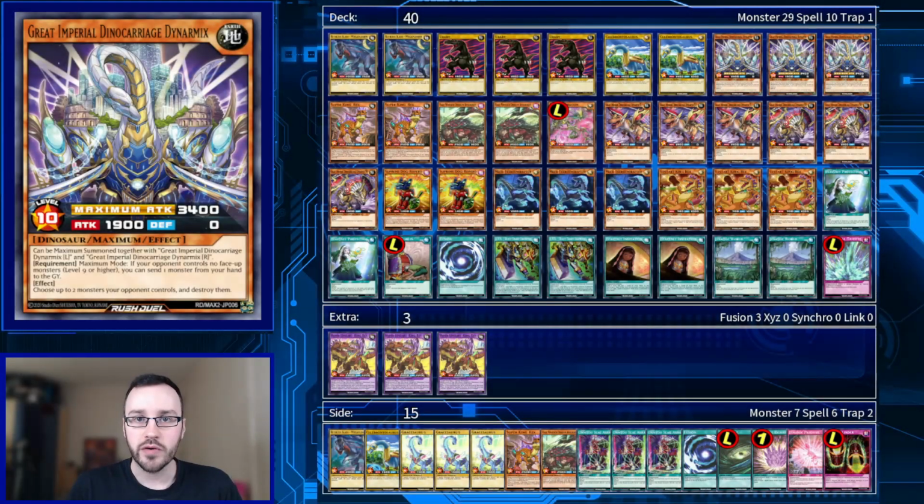So this is the deck we're bringing to today's game. This is Dinosaurs with my maximum. So basically, we really want to play Dinosaurs. We really like Dinosaurs, and Dinosaurs don't look like they're going to be getting any support for quite a long time as we keep seeing more and more spoilers of the new sets coming out. We don't see anything for my beloved dinos.